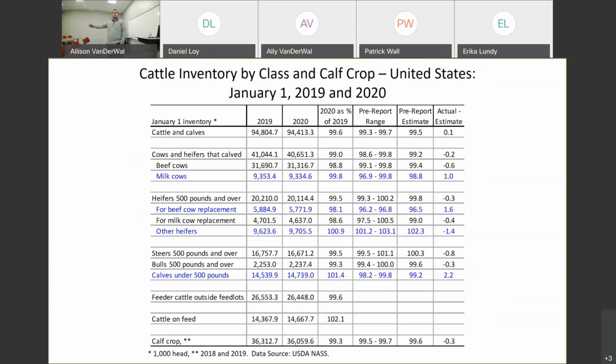Now, these open replacement heifers could become other heifers, right? And feeder heifers potentially if the market outlook does dim. But here, analysts did expect we were going to see a lot more other heifers show up. Now, that has implications for the feeder market, that if we see fewer feeders there, that means feeder cattle supplies are a bit tighter, and that should help a little bit with feeder cattle prices as well as fed cattle prices.